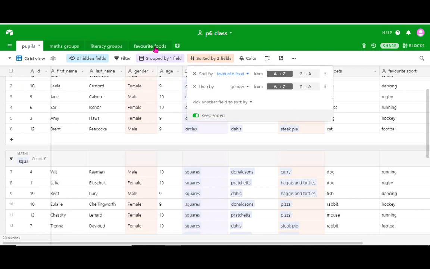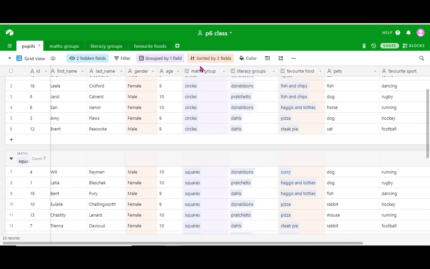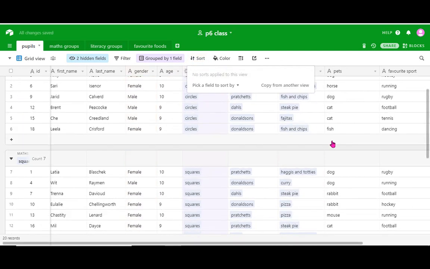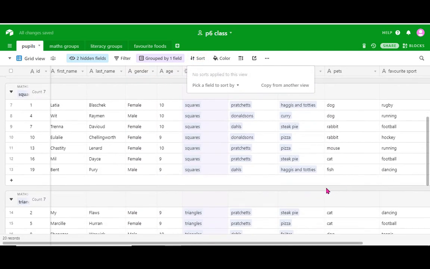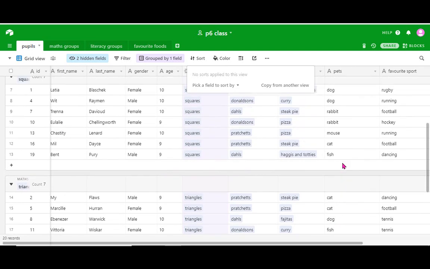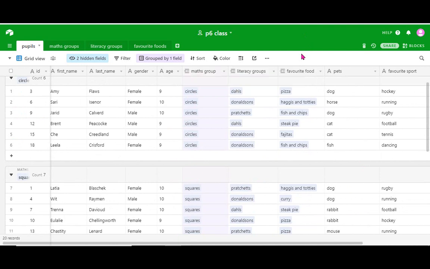And it could be, you might want to ask your learners if there is a correlation between if they're grouped in the circles and if there are more boys than girls in a group, or if there is a preference for food. Does this relate to the group that they're in? And the obvious answer would be no, but they might want to be able to draw conclusions from that. Again, with a database, I can add as many fields as I like, and what that's doing is building up a picture each time.